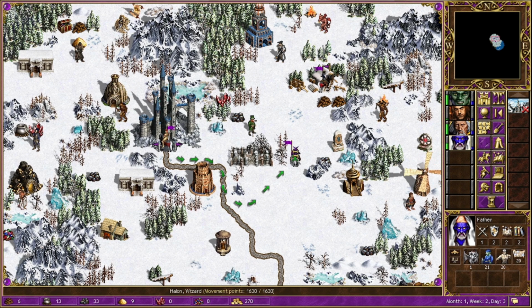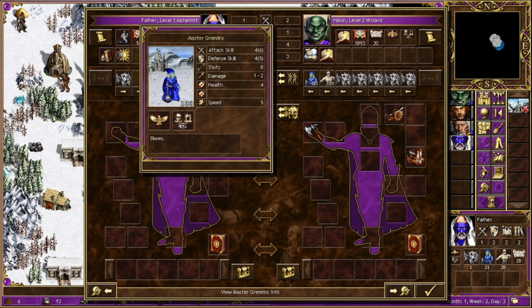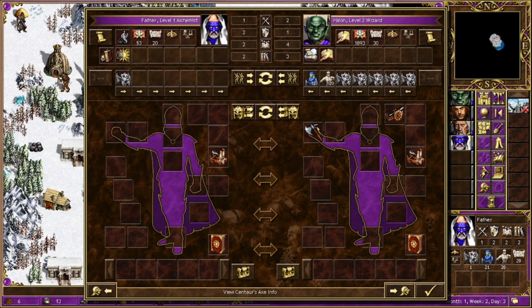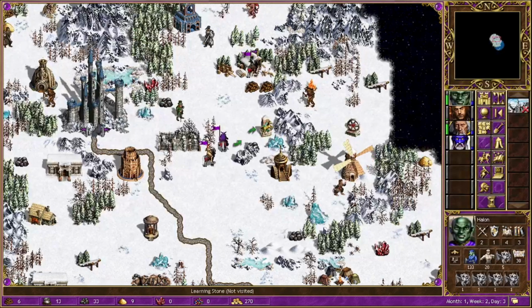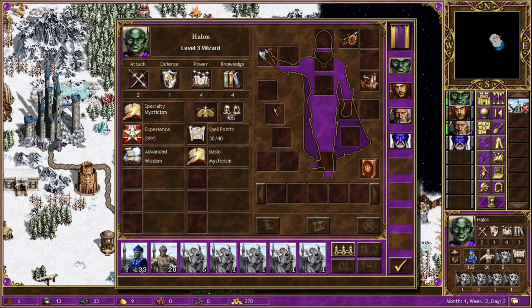But let's go ahead and bring these out. Oh, we don't have anywhere to put those. We'll keep those guys close. We've got a few more gremlins now. We still have the cannon. We got some extra attack. We're going to get another level here. I think it'll help. We get access to water magic.